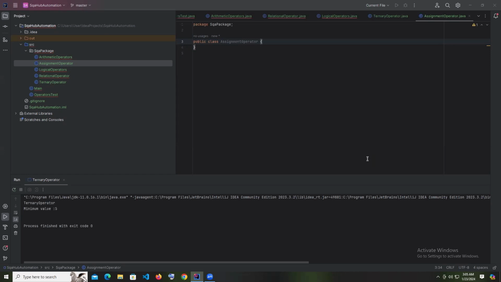Okay, so I'm giving some example, like given a function, then write integer x equal to 5, y equal to 3.